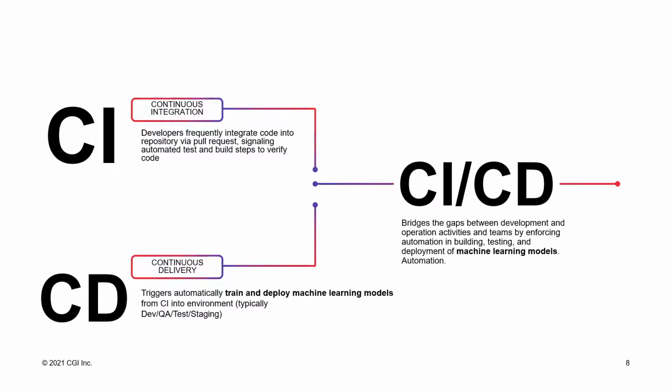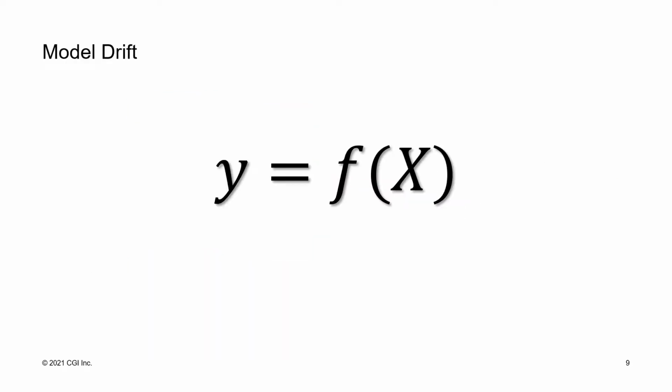But again, this only takes us to getting our trained models into our production environments. And our machine learning lifecycle doesn't end there. What happens when our model is making predictions and the predictions inevitably begin to degrade over time? Supervised learning is, at its core, just function approximation. And the world is constantly changing. And this causes our machine learning models to lose predictive power over time. And this is what we call model drift.